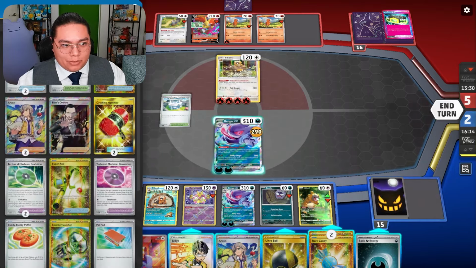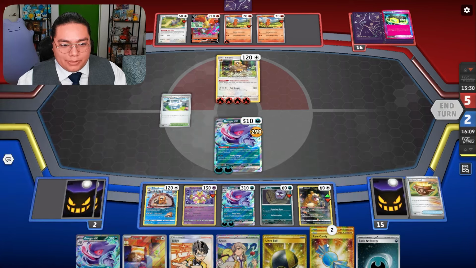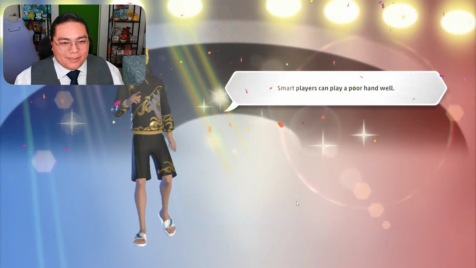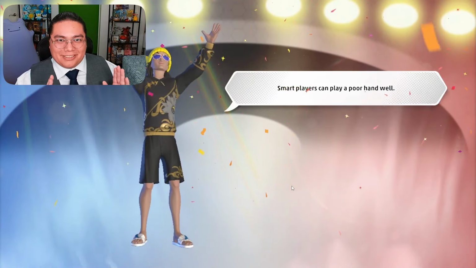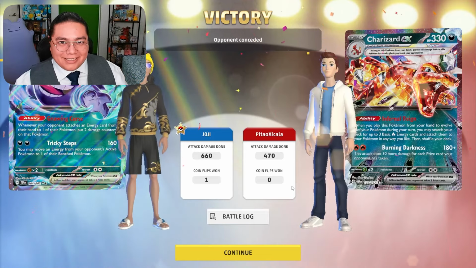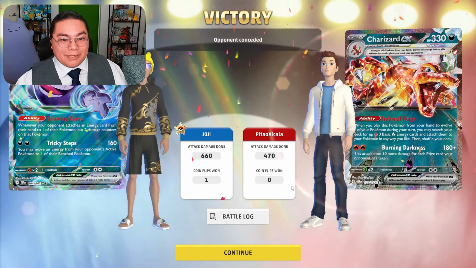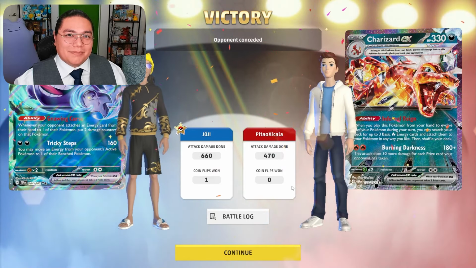How many more boss's orders do we have? We have 1 more. But there's the concede. Oh man, I think maybe we messed him up too many times with his counts. And that's why I like this deck so much. Gengar EX has so much disruption from the energy, especially when you're very dependent on, in this case, his abilities to power up your Pokemon.